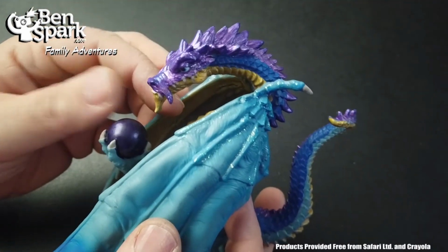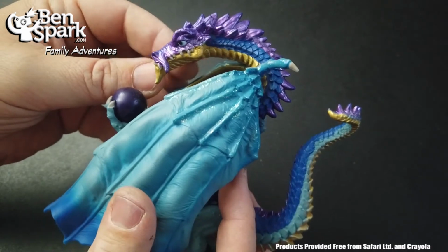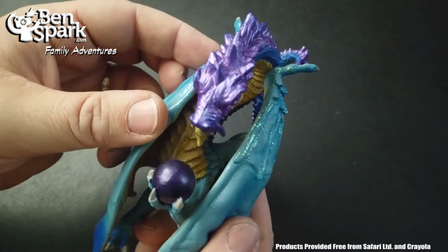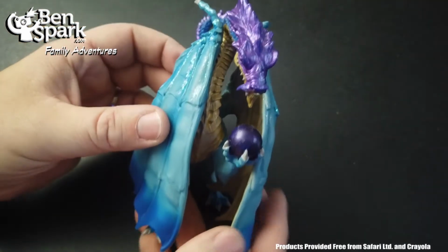And then underneath the, he's got a wizard's beard here. And you've got kind of like more beard to the dragon's face, a lot of spikes and such like that. It's really a very cool figure.